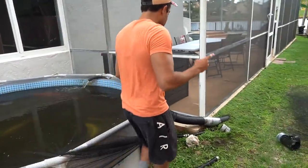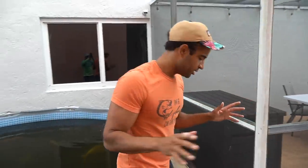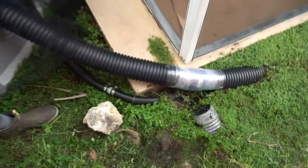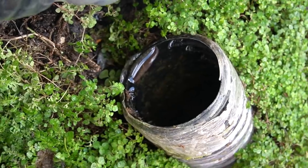But what we're looking at over here is really strange. There's a fish in here, and you can actually see the tail right here. You can see it. The tail is... We're fixing this up. Hold on. He moved. Oh, he's gone. There's a koi fish in here.